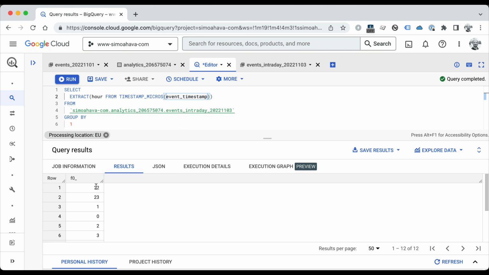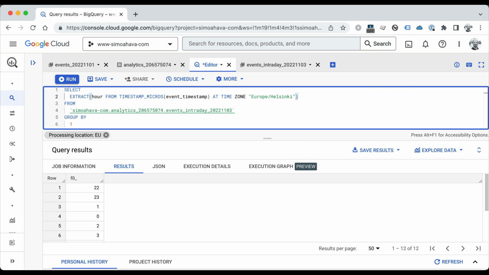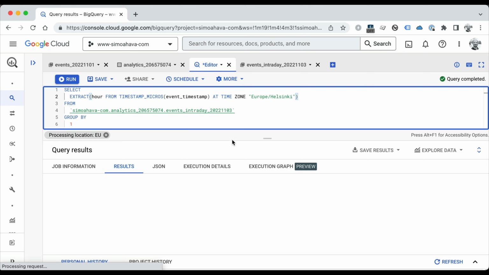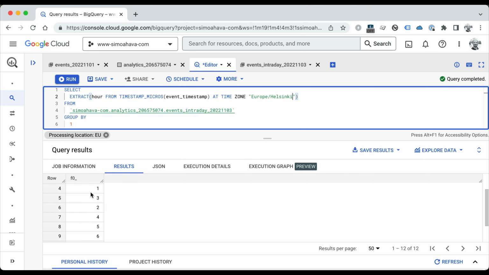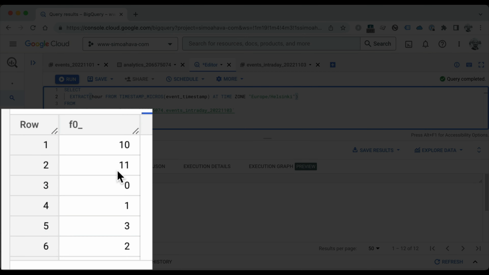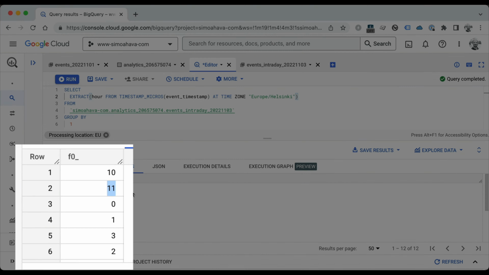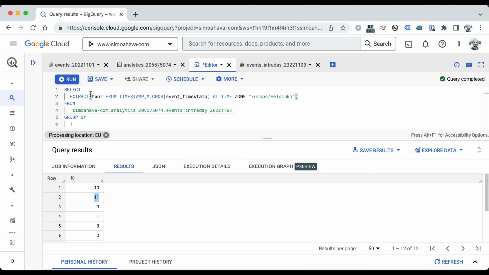If you want to see your real-time data in whatever time zone you want, so if you want to align it with GA4, for example, you can use the AT TIME ZONE clause at the end of the extract command. You need to provide a valid time zone name or a UTC offset. So in this case, Europe/Helsinki is the time zone I want to see this data in. When I now run the query, the timestamps are shifted to their correct time zone so that it aligns with the GA4 property configuration, and 11 a.m. would be the closest thing to real time.